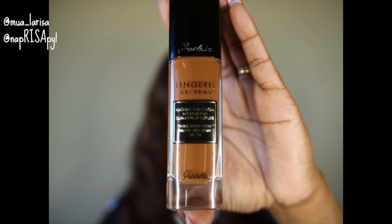Okay, so I am using a couple new products. Anyway, I used these the day before in my Snapchat tutorial. I used the Guerlain Lingerie foundation right here. Can y'all see that? Will it focus? Yeah, there you go. So this is the foundation that I used. It is the wrong color, but I love the finish so much that I used it again. I have the new one on order because they did not have my color, the 5W, in a 100-mile radius. That should tell you something, Guerlain. You need some more Chop Girl colors.